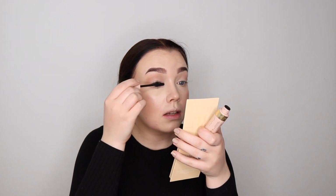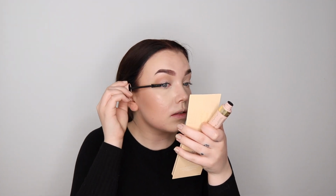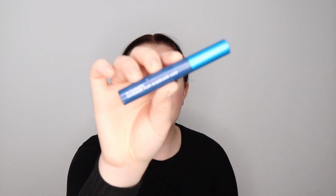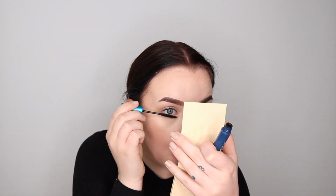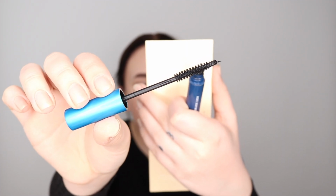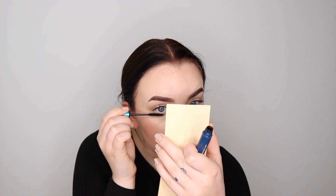This is seriously the best mascara I've ever used. I mean, seriously, it's amazing. And for my lower lashes, I'm using the MAC Extended Play Gigablack Lash. This is so amazing for the lower lashes. As you can see, the brush is really small, so it covers them really nicely.